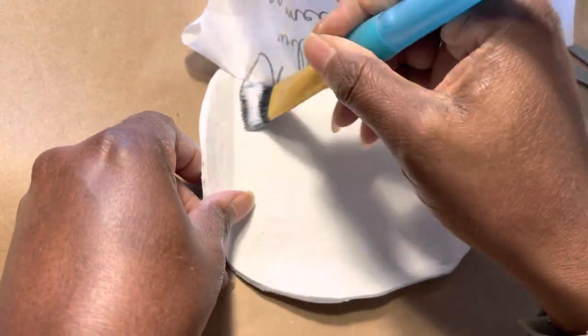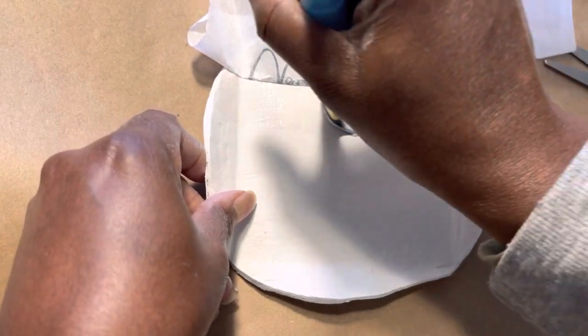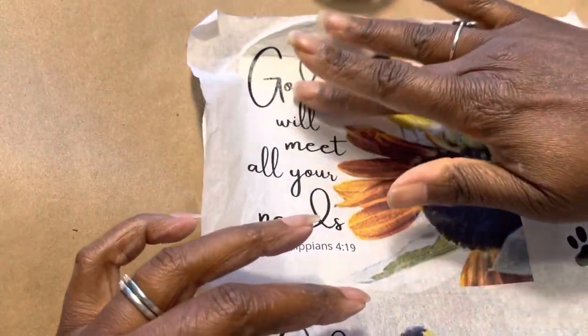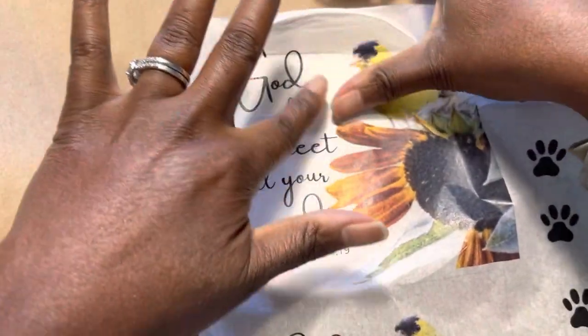This image is also created from my photos. I saw this goldfinch in the park. It was actually feeding a little baby bird. And that video, I'll try to place a link to it below if you'd like to see it. It's on one of my greeting card videos.